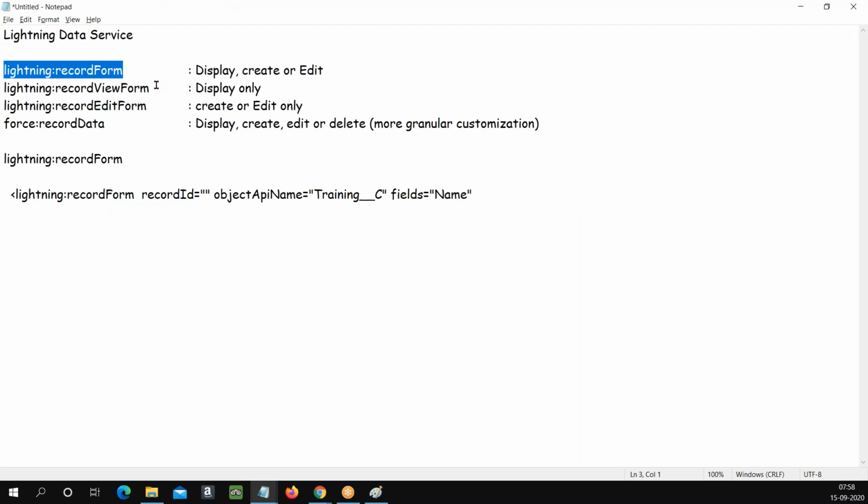So what is the purpose of record view form? Just to display the data. For custom objects, also need to write for save, right? Just an object. You don't need to differentiate custom or standard. It's just an object. That's it. This attribute is to refer the object. It's not just for custom or standard. This attribute is to refer the ID. That's it. No differentiation here between custom and standard. Your standard controller will work for every object, I mean, standard or custom. Okay.